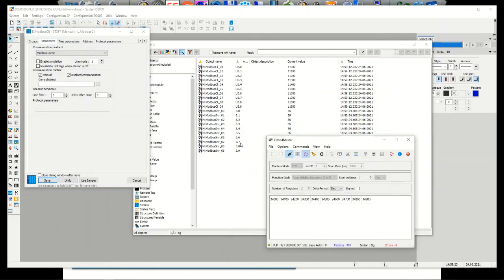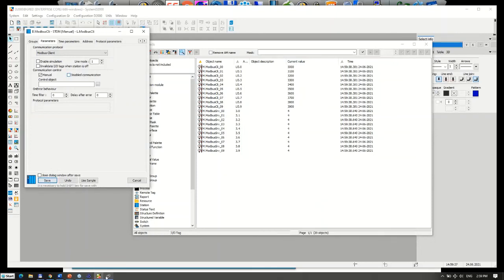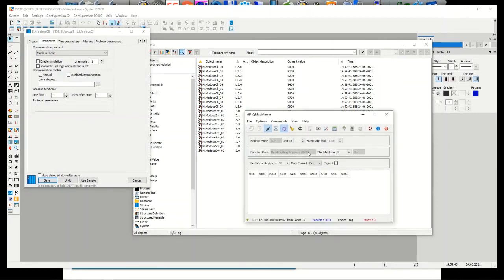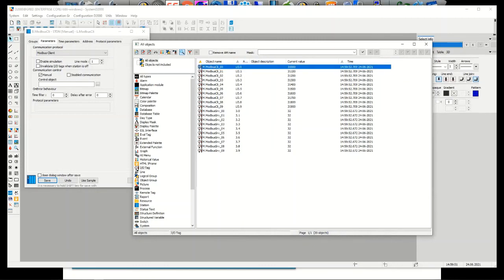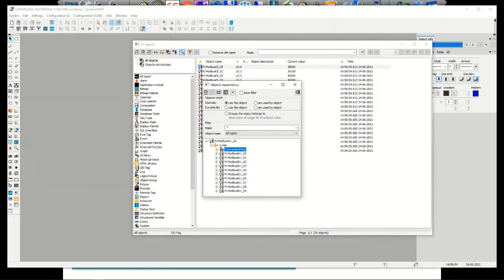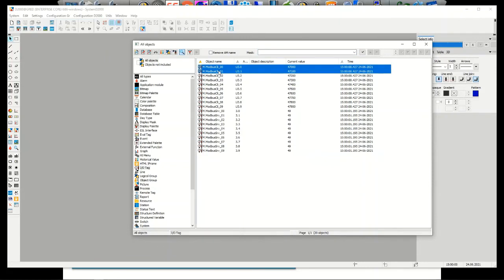So the server communication is working. However, our Modbus client stopped polling the values, so the values are stopped. When we unclick the disabled communication, again the communication continues, and we have the same numbers in our D2000 system as the QModMaster sees. Now imagine that these values represent the immediate power, and we want to add these two numbers. How do we do it in D2000?